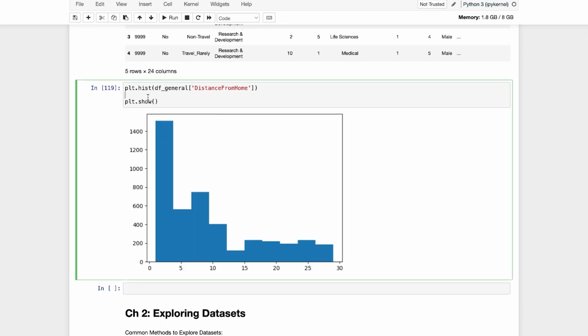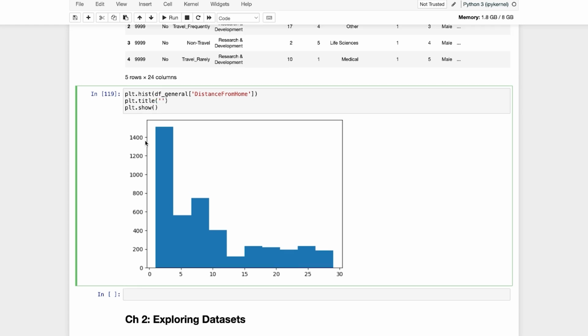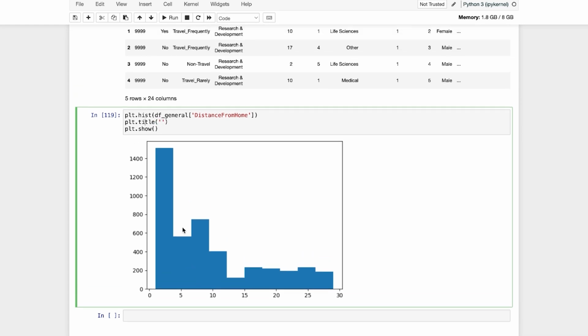the plot, and then I can use other functions like plt.title, which basically assigns a title to the plot that you're plotting. So I want to name this plot distribution of distance from home, and I'm going to assume this is in kilometers.